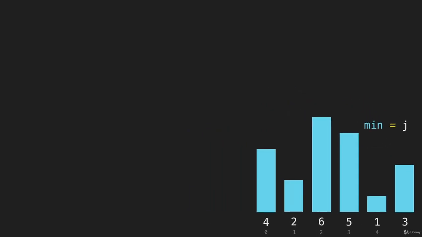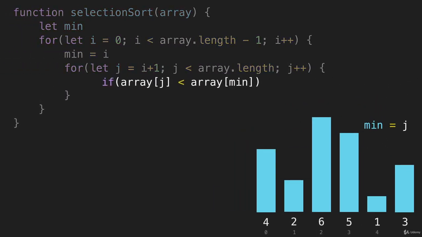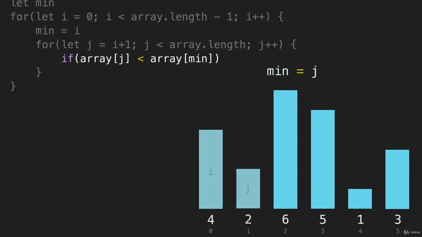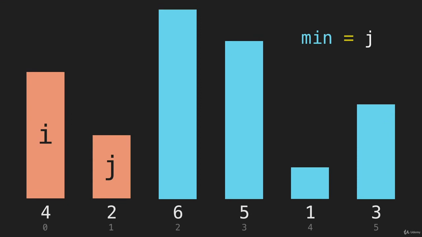So let's code that and bring our code back like this. It's going to be this if statement. If the value at j is less than the value at min, we are going to set min equal to j. So let's put this back like this. In this case, j is going to be 1. Then as that second for loop runs, j is going to move across the array like this until it finds an item that is less than the value that we have stored at the index of min. So in this case it is, so now we're going to make min equal to j again, which is equal to 4. And then we go to the end and we're done looping through the array for that first time.